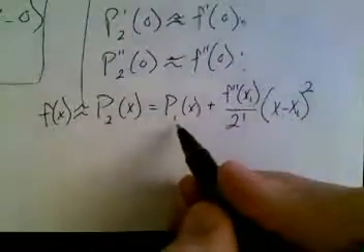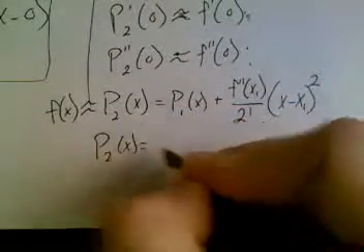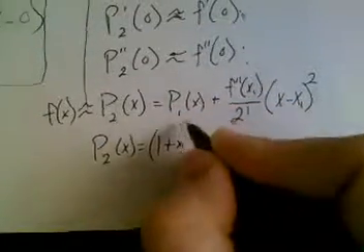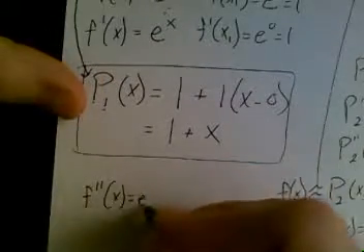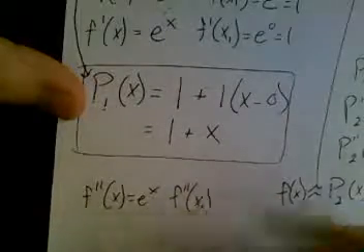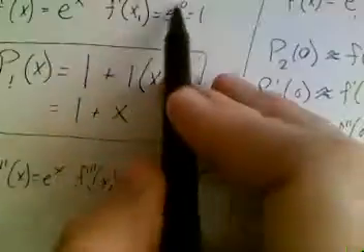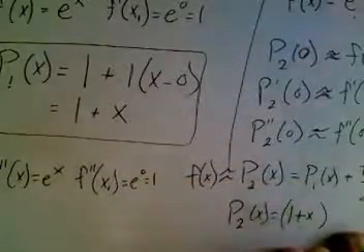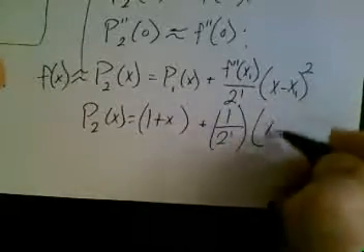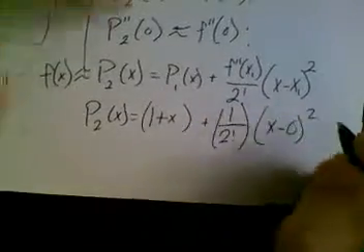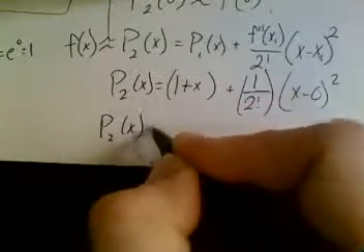Okay, let's go ahead and do this math. So p sub 2 of x is equal to 1 plus x. That is that right there. I have it over here. I did that already. My second derivative of the function, well, I'm going to come back over here. We have our first derivative is e to the x, so my second derivative of x is e to the x. My second derivative at x1, because I need that, I plug that in, I get e to the 0, which is 1 again. So I get plus 1 divided by 2 factorial times (x minus x sub 1), well, x sub 1 is 0, so 0 squared.